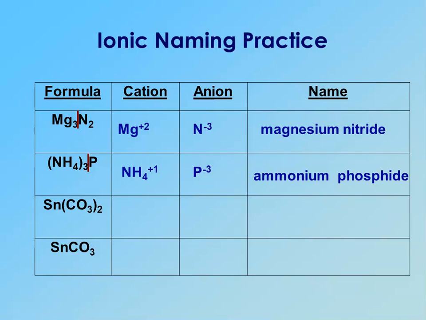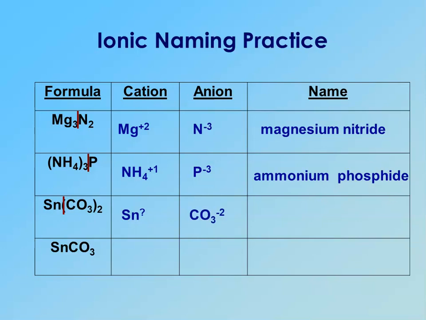In the final 2 examples, we're going to see one of the metals that can form multiple ions, Sn. It's not in the transition metal section, but I said that lead and tin are 2 of the metals that have that potential. And so you're going to need Roman numerals. And we have to decide which Roman numeral makes the most sense for these 2 compounds. It should not be the same since you have 2 different formulas written. We're going to split the compounds after Sn. And so we need to figure out what Sn's charge is so that we know what Roman numeral to use. We're going to come back to that in a second because the anion is going to help us determine that.